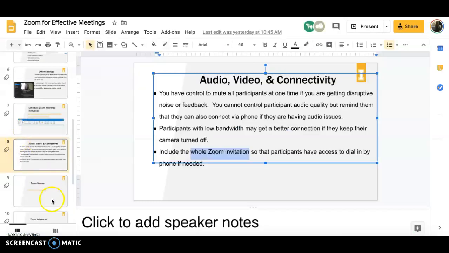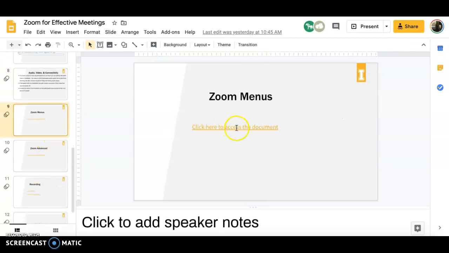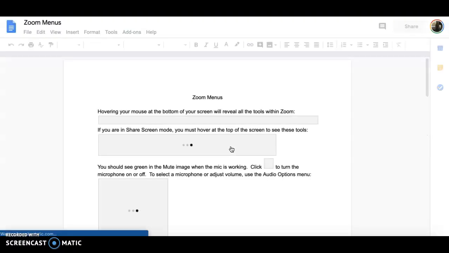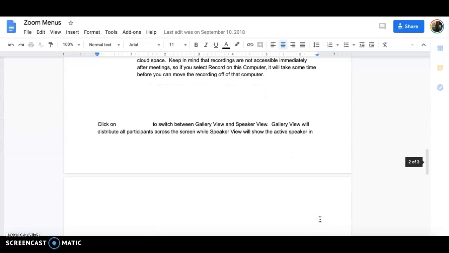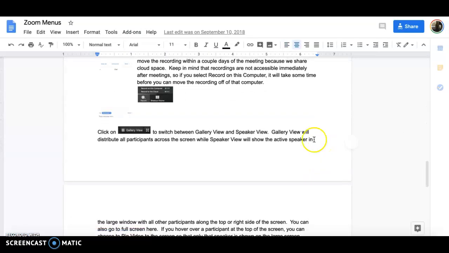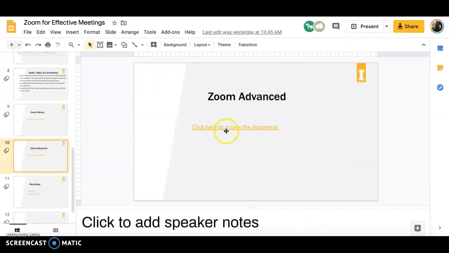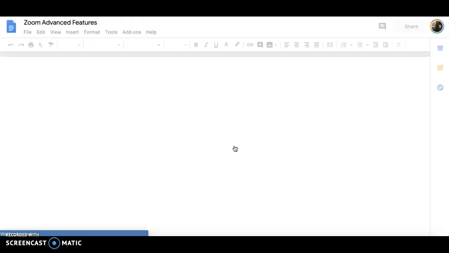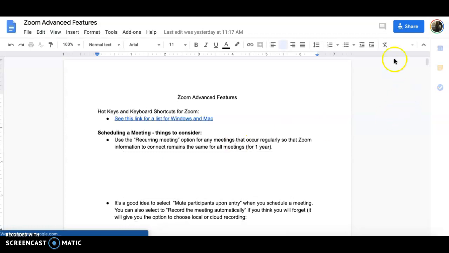So I'm going to go back here and we're going to start taking a look at menus. Note that I'm not going to go through these specifically, but I have two documents available for you. One goes over what the menus look like and what those menus do. This is the general first document. There is also the option over here to go to Zoom Advanced to look at advanced menus and what those features are. Those documents are in there for you. Everything I'm going to show you now will be available to go back to within those documents.